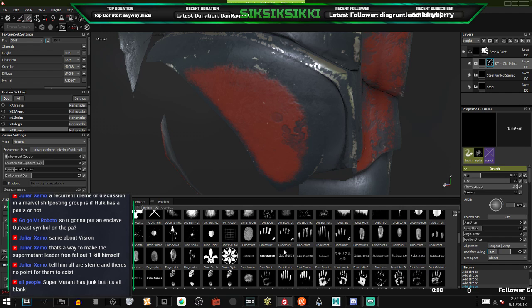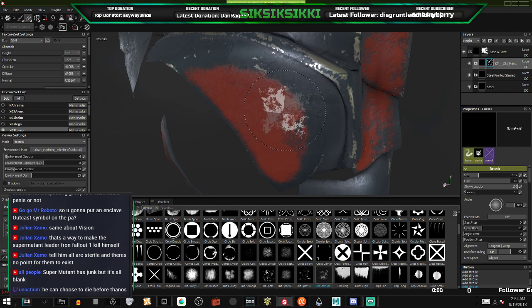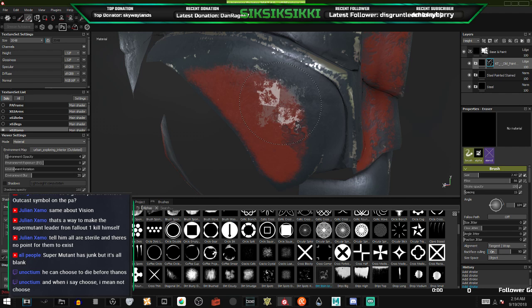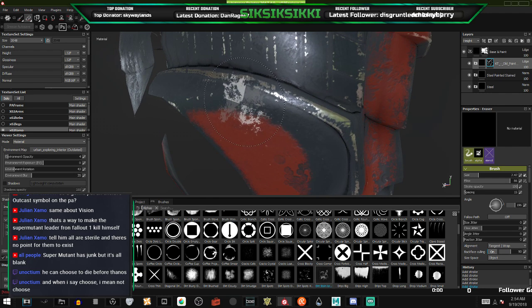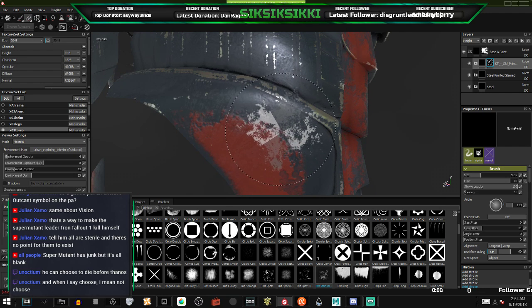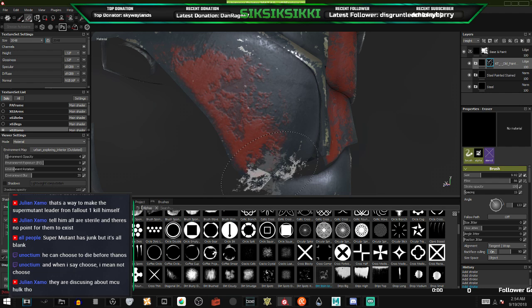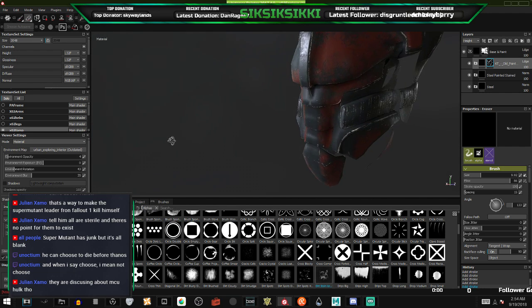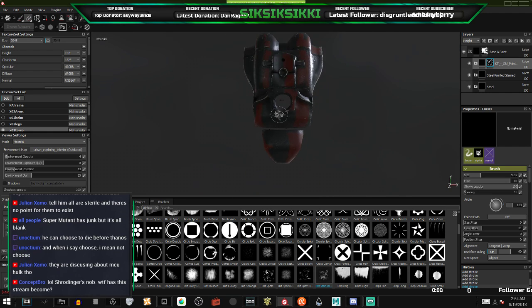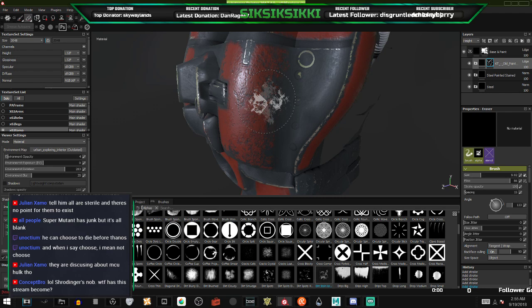So, do you think Dr. Manhattan could make it so people couldn't see his penis, but he chooses to have it out all the time anyway? Yeah. Dude, Thanos fucked his shit up. Vision. Fucking pulled the Mind Stone out of his forehead. I feel like it's been long enough that I don't think a spoiler warning is necessary. Just like if we wanted to, we could talk about how shitty The Last Jedi is. I like our deep conversations. LOL Schrodinger's knob. What the fuck has this stream become?